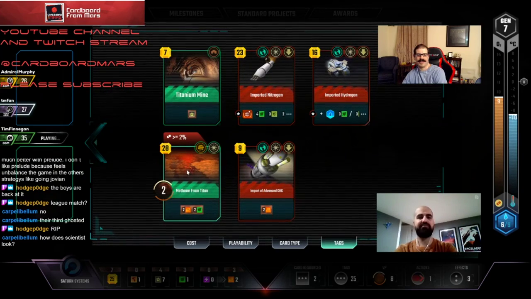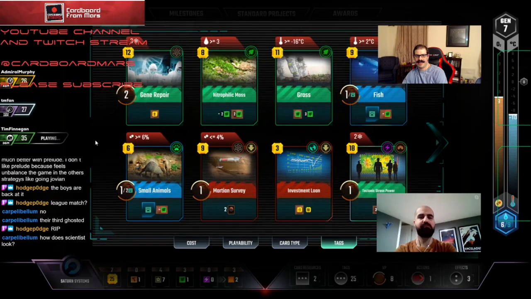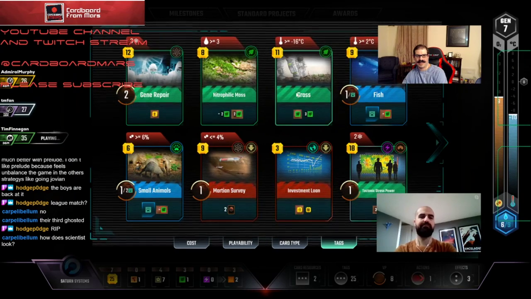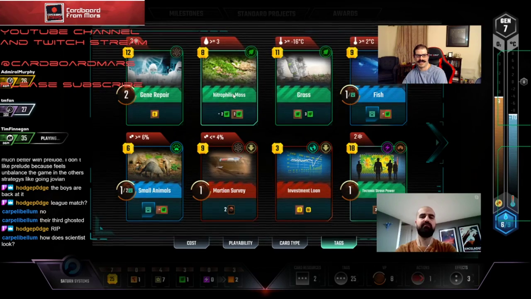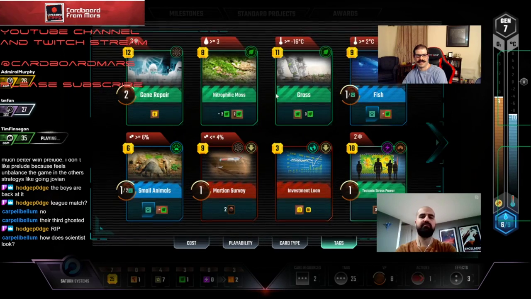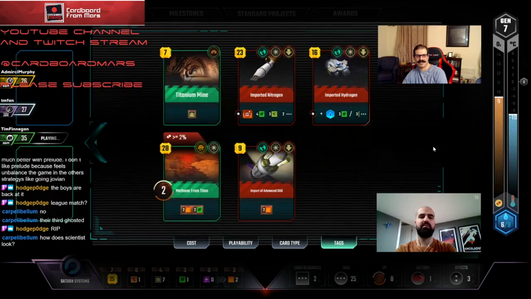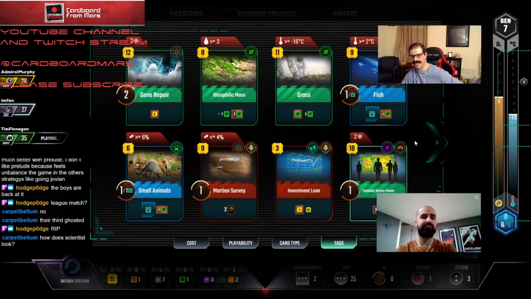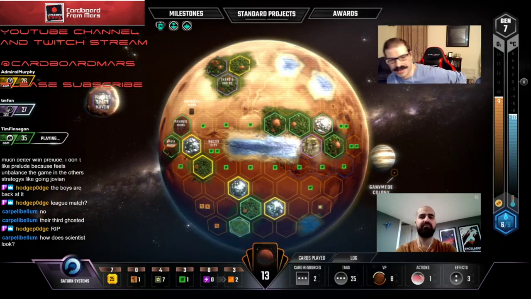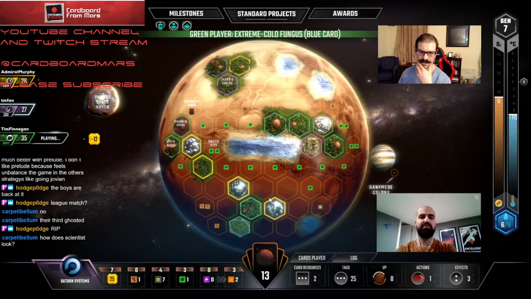All right, okay, we're agreed we're going to play methane. Then we can play grass and nitrophilic moss. That seems pretty good. You want to just keep building up the plant stuff? Sure, I mean, that's pretty good. It gives us almost a plant to turn for the rest of the game. And then next generation, we just need to get a city down. Yeah, you're right about that.